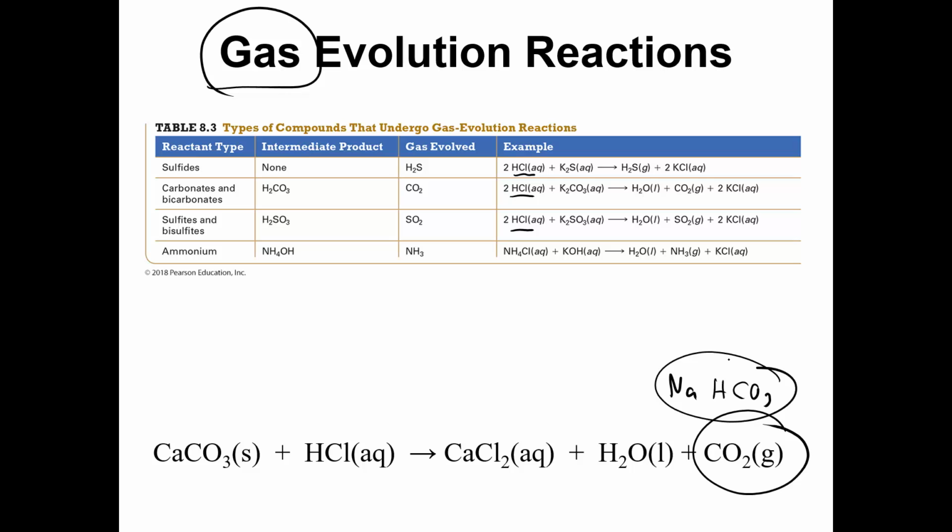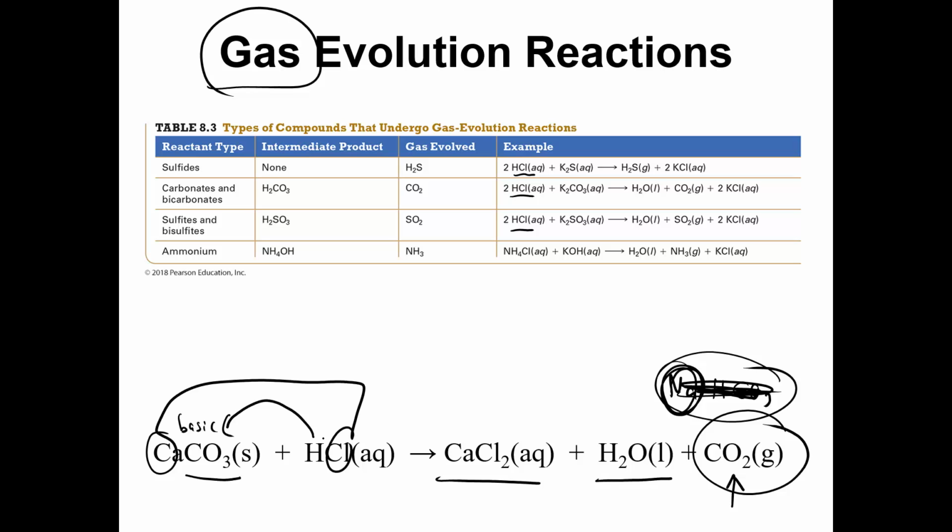But that's not part of the solubility rules, except we know this would be soluble since sodium compounds are all soluble. But for the most part, if you have carbonates, you are going to produce carbon dioxide. So this is basic, but not according to your table. So we have this H plus that's going to react with the carbonate to form carbon dioxide. That's something that you should probably remember, gas evolution. And you still get water like you would in a salt, whatever is left over, right? So calcium chloride's going to form.